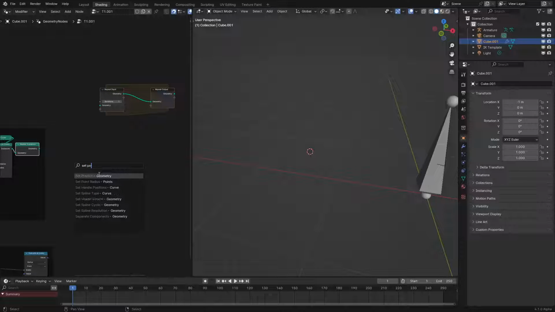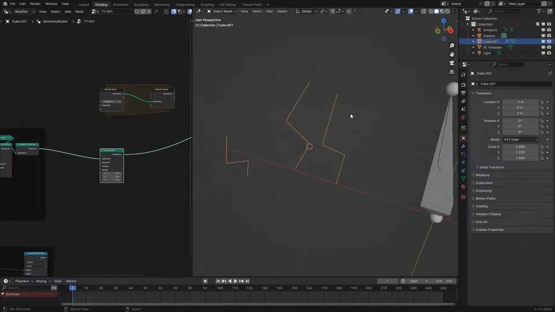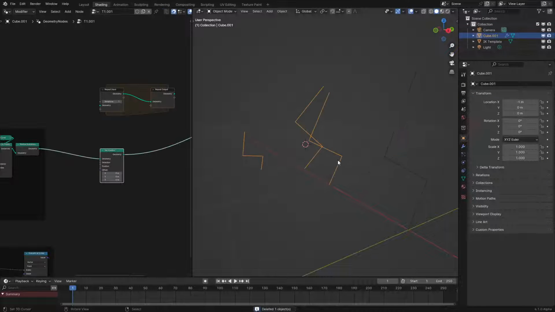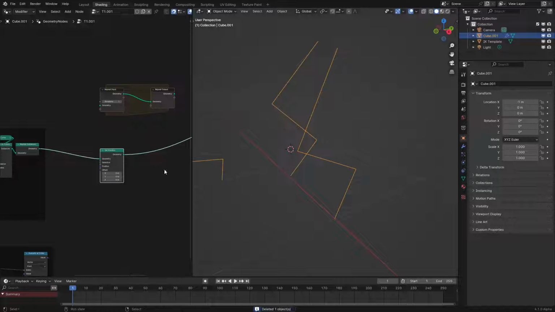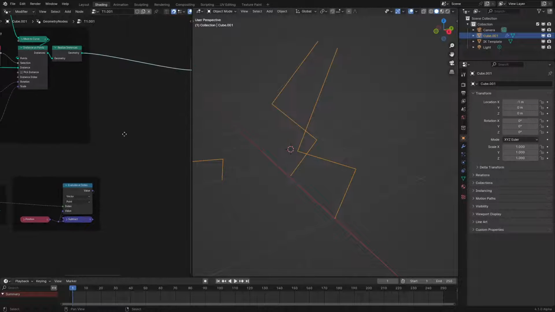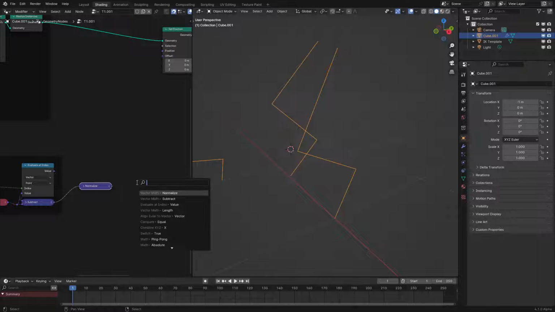So let's use a set position node. So here we have this, but the lengths, they are not like the original right here. So the goal is to make it so that the lengths have to be correct. So one way I plan on doing this is to say, hey, get the curve vectors, the current vectors to their previous and next, normalize them.